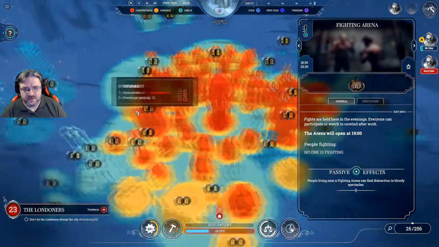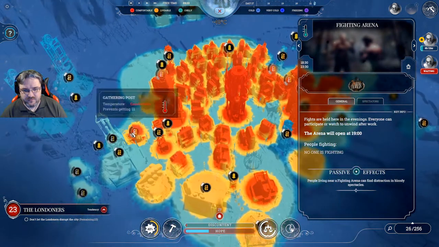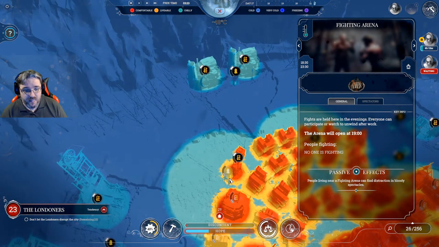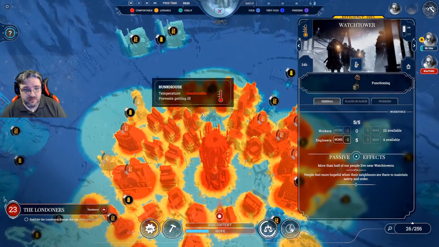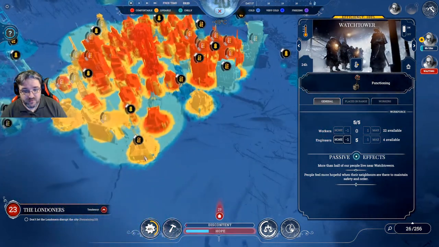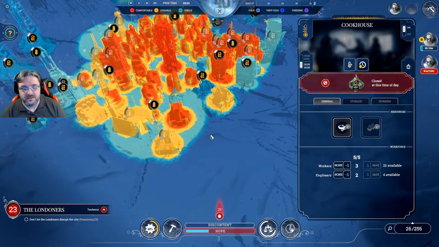Alright, so housing's good. Public house. What are you? Medical post. You're fine. We actually don't need these medical posts on, do we? These, like, heating for the medical posts. What are you? Gathering posts. You're comfortable because you're in the heat range. Oh, it's a steam hub. Sorry. Ignore me. Watchtower, you don't need that on. Steam hub. Watchtower, you do need that on. You're still livable. It's all about saving coal, basically. That's all it is.